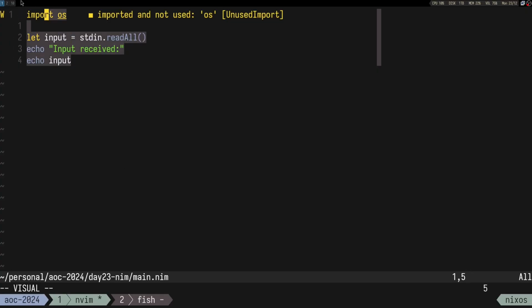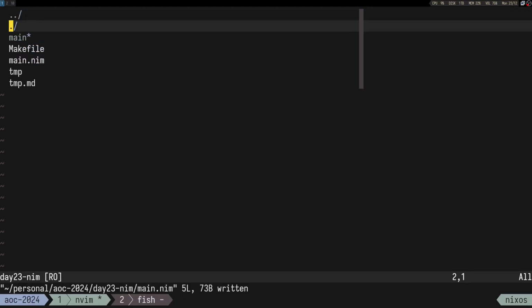For today's language, I was thinking of using Nim, because I think it's a decent language I can try. I know Groovy and Kotlin, and a lot of other languages I know absolutely nothing about, so I don't even know the syntax. I just copy pasted some example of reading the input, so I think I have a makefile.